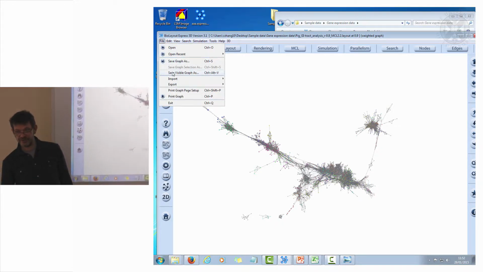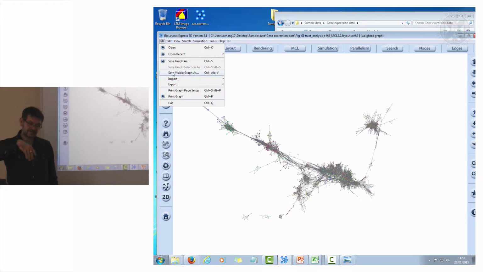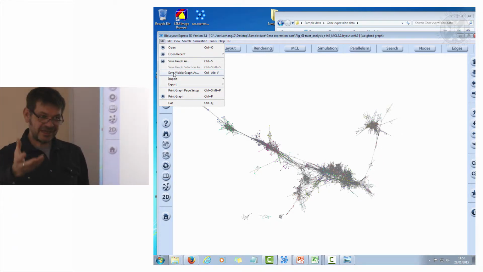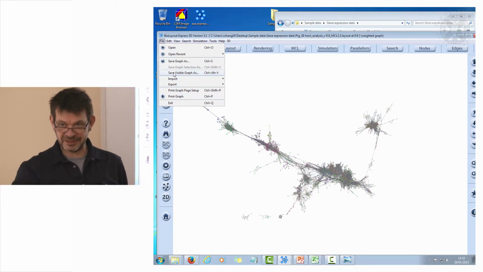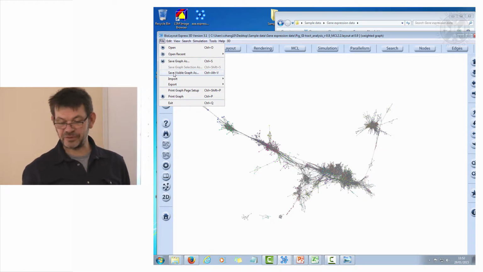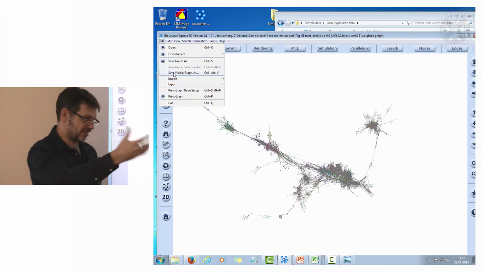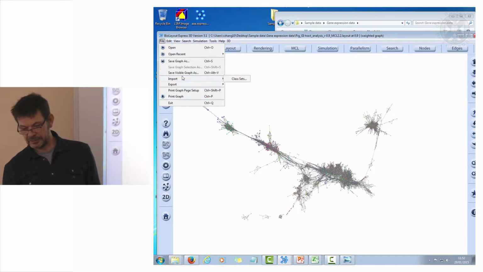Visible graph only saves the things that I'm looking at now. Even though I might have hidden unclassified nodes, or hidden that bunch of nodes there, when you save the graph they'll still be saved because they're still in memory. If you say visible graph, then you're only saving what's on screen, so you're hiding things that you have now got rid of.